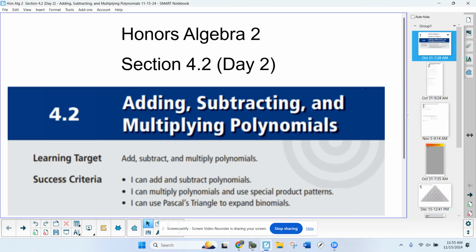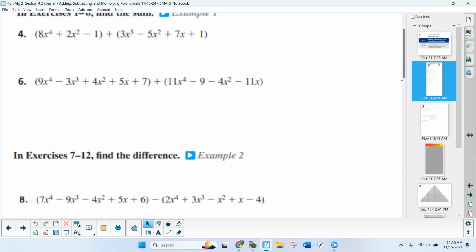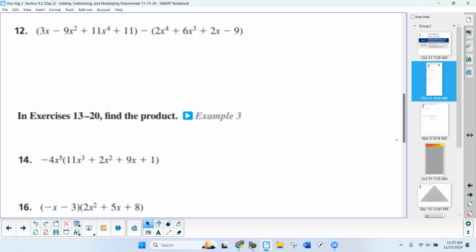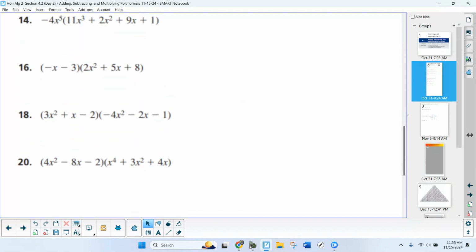Alrighty, we are live. So it seems like the homework went pretty well. Again, if you're asked to add in a vertical or a horizontal, I don't care what method, just add or subtract. And then find the product, you're multiplying or distributing. These ones, I didn't really do any of these in class, but hopefully you figured it out.